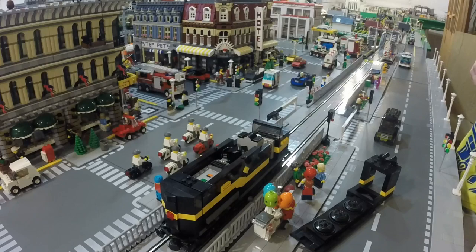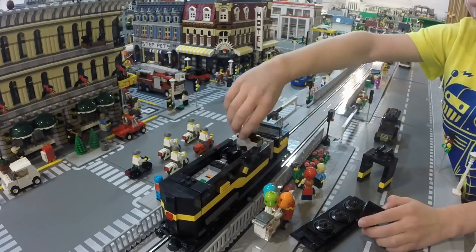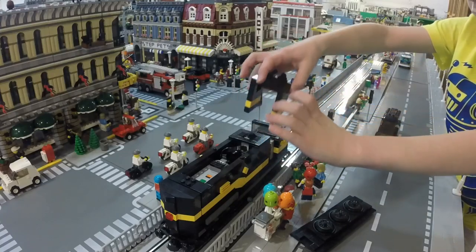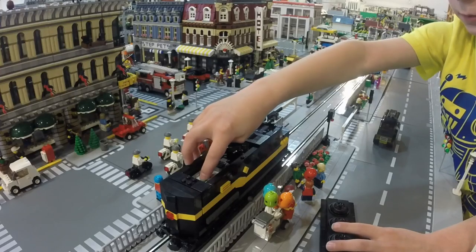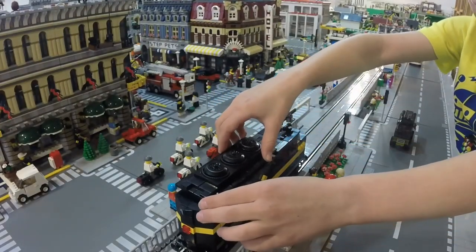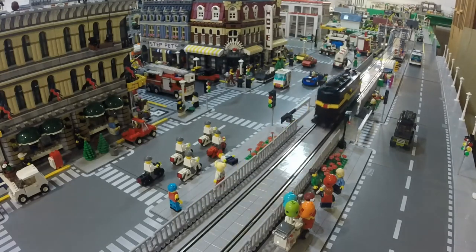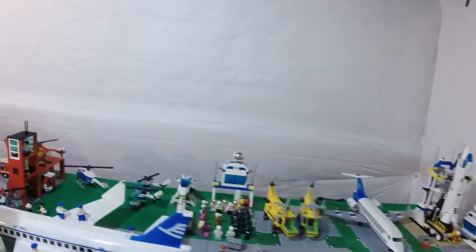Josh is going to demonstrate the procedure to put this thing together. He made the signal come off and then made enough room to turn the power on. Then he put that back on, and it just kind of slides in. Make sure the horns are facing the right way, slide it in there, and then you can push the button. Looks like we put the batteries in correctly. It's easy to take it out, put it back in, and it's all done. Okay, is he ready to launch? With just one motor running — if it has both at full speed, it flies off the track.